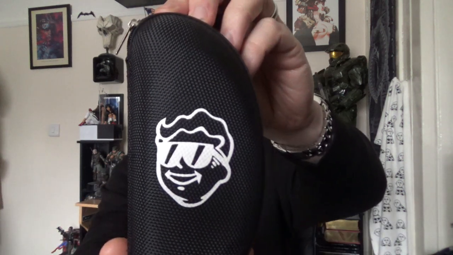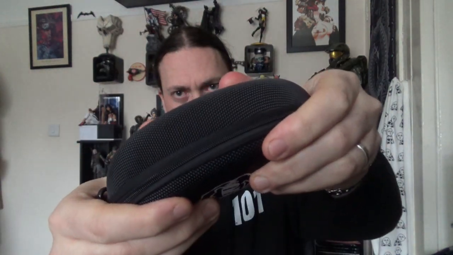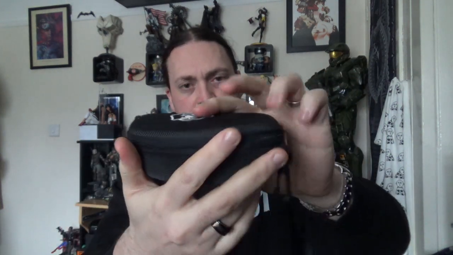Right, so here's the case for the sunglasses. You've got Vault Boy on the front there. It has a nice textured, fabric-y finish to it. Quite rigid, as you can see there. So it's a nice hard shell case for sunglasses.